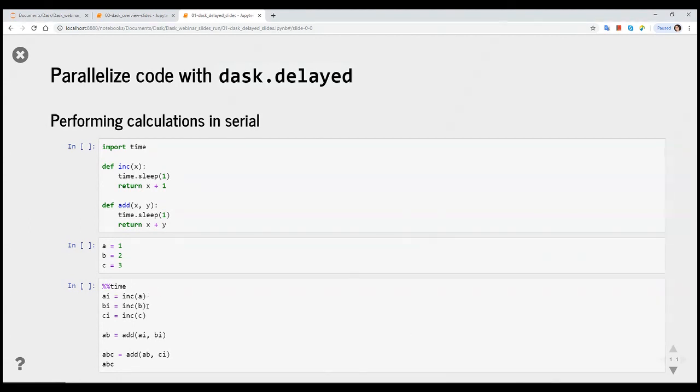We have three inc function calls to increment each of them, and then we have two add function calls, so we can add all those incrementations together to get the final ABC. You may notice that there is a %%time statement at the beginning of this code block with two % signs. What it does is measure the execution time of running this code block, which will be very helpful when we make some changes in the code. You will see the performance changes.